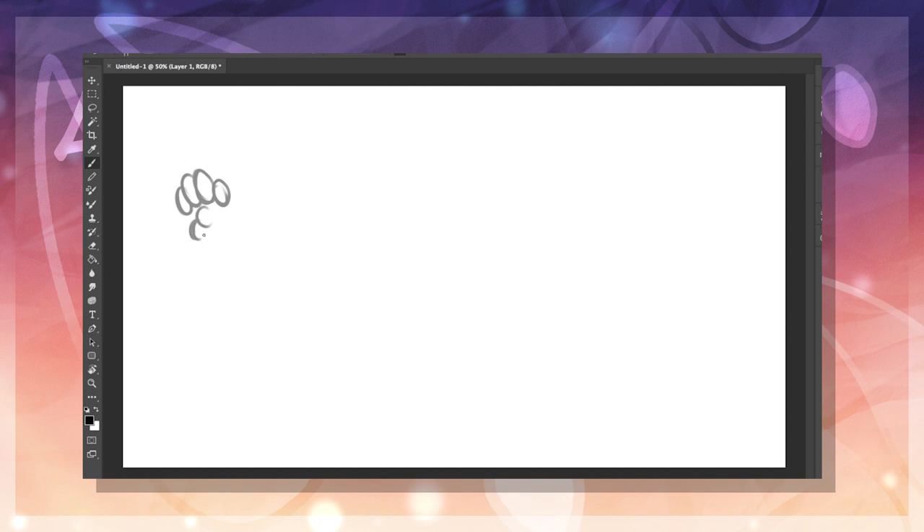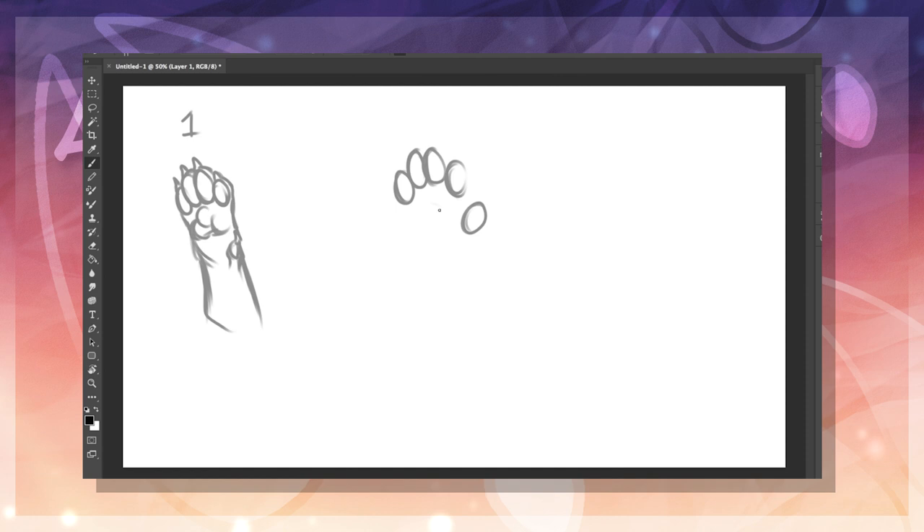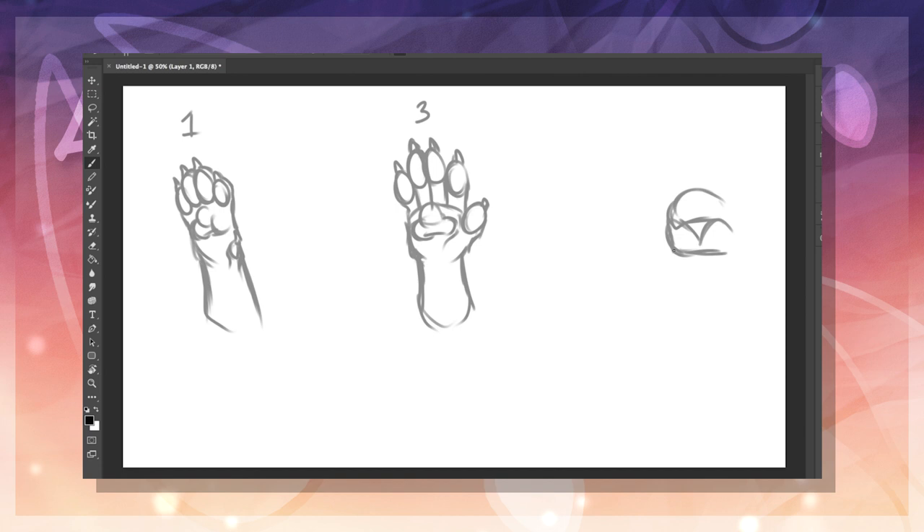Moving on, let's talk about hands and/or paws. Like digitigrade vs. plantigrade legs, there are a few options on how to execute paws. Or if you're doing another species like a horse or a deer, there's also the option of having hand hooves. For the purposes of this video, I've broken this down on a scale of 1 to 5 — 1 basically being a feral animal paw, and 5 being a human hand. Around level 4, you start getting more defined shapes and dexterity, while 3 and below tend to be more toony and focus more on the pad of the paw.